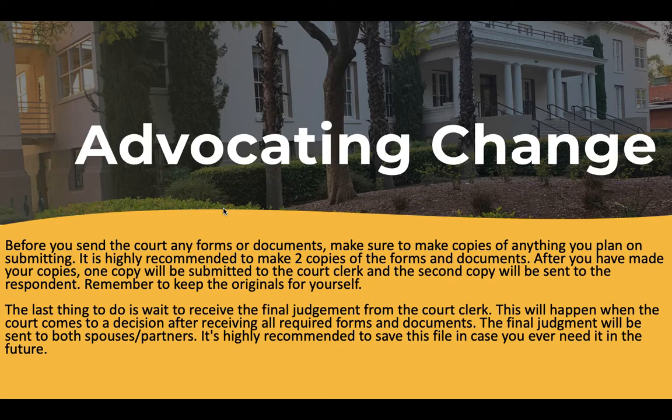The last thing to do is wait to receive the final judgment from the court's clerk. This will happen when the court comes to a decision after receiving all required forms and documents. The final judgment will be sent to both parties or spouses. It is highly recommended that you save this file in case you ever need it in the future.